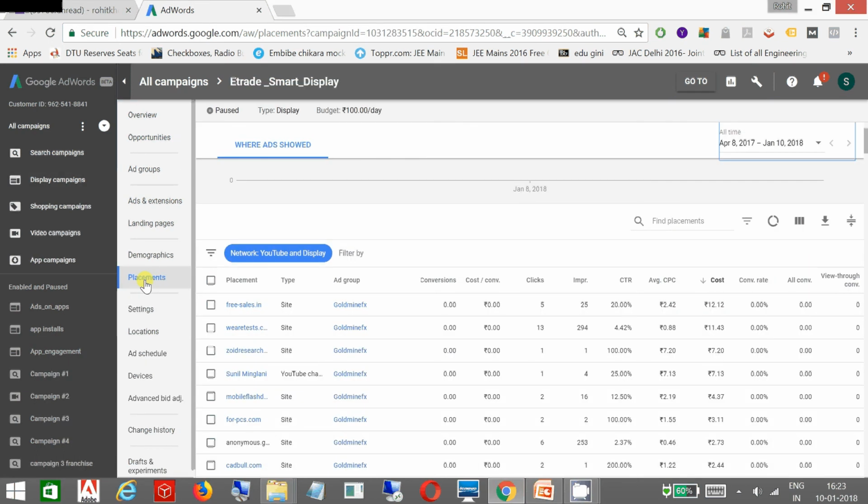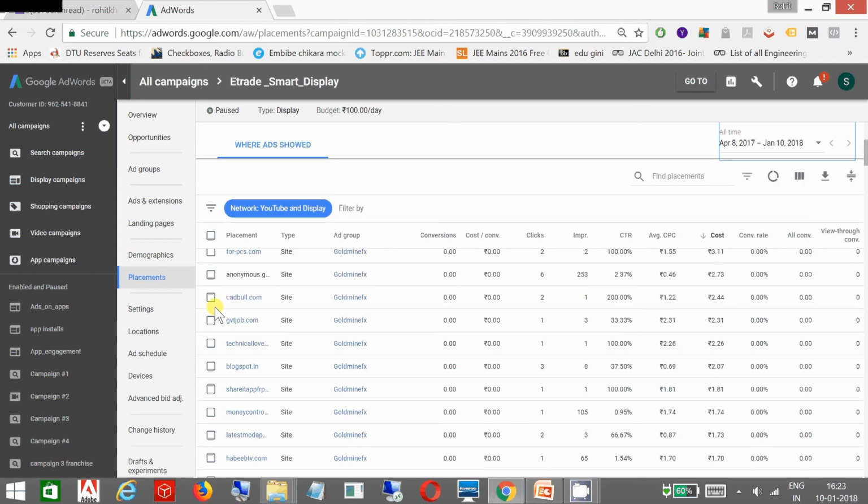Now, once you click on placements, you can see where your ads are being shown. You can see how many clicks, impressions, and conversions. So you can remove or add relevant placements.